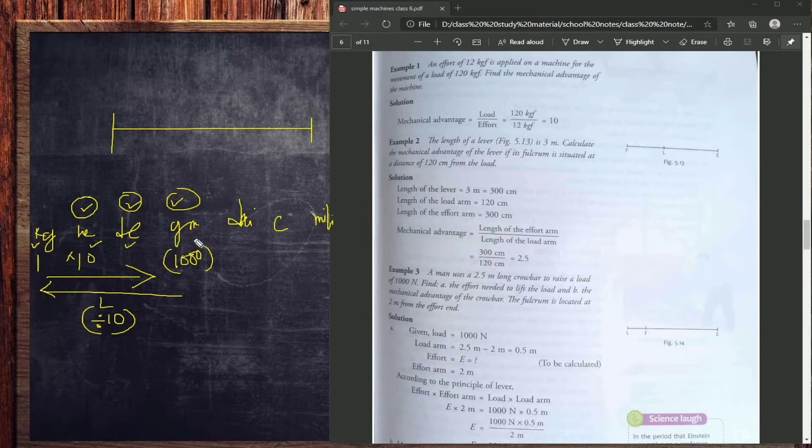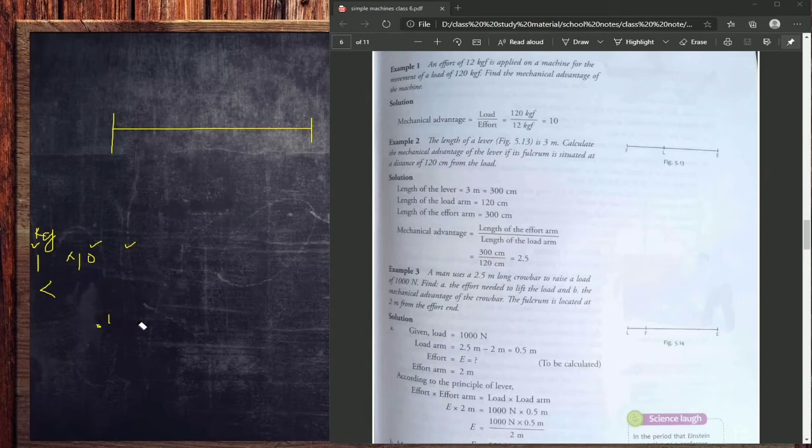Now remember one thing: as I put gram over here, you can also put meter in this position. So it will be named kilometer, hectometer, decameter, meter, decimeter, centimeter, millimeter. So the idea is clear about the conversion. Still, if you have any doubt, you can ask me in the group. I will surely help you.